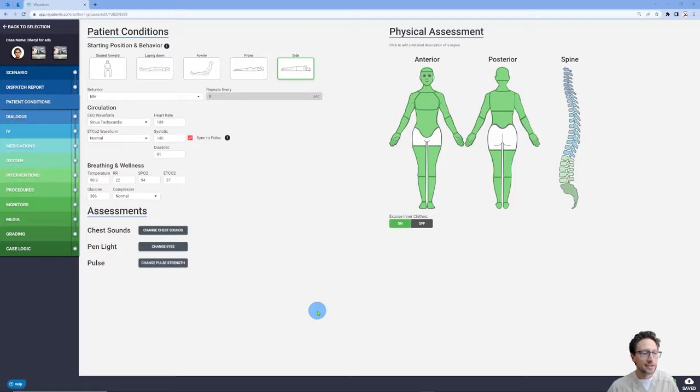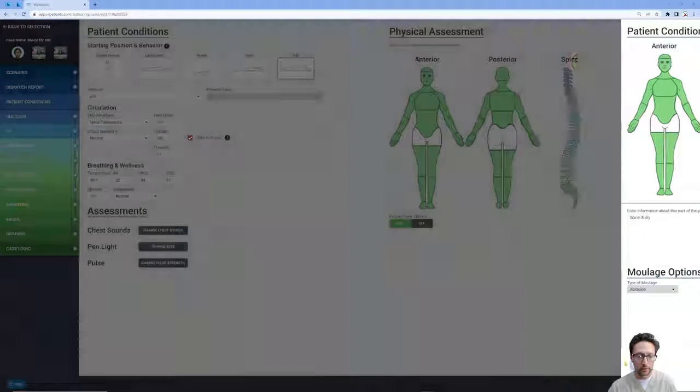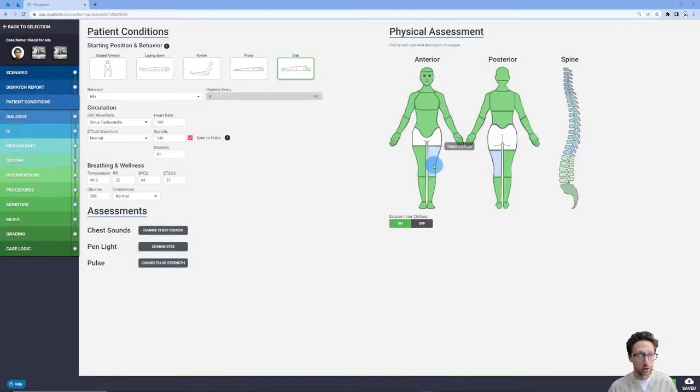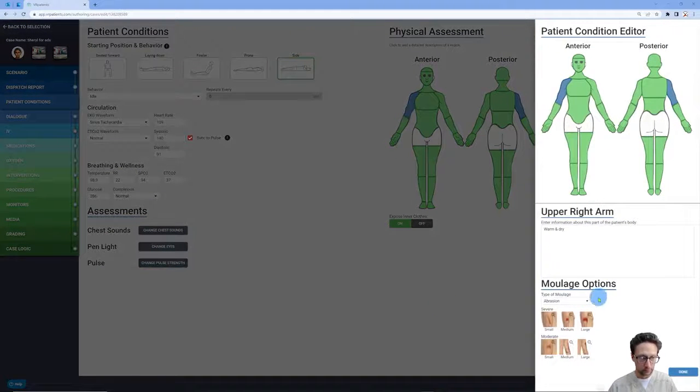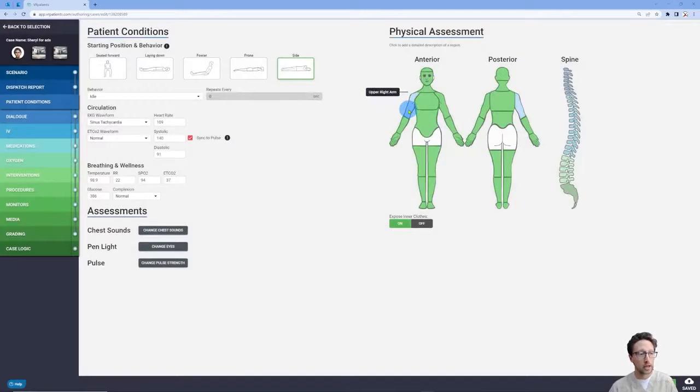Patient conditions. Let's say I want to change that laceration or I want to change something else about it. She's got something else going on. Let's go to her upper left leg and I am going to put a large abrasion on her leg. Done. That's it. The abrasion is on her upper left leg. That took 2 seconds. Let's try on her right arm. I'm going to put a bruise. Let's do a contusion on her right arm. And there it is. It's healing or fresh. How about fresh? She just fell. Done. So now she's got an abrasion on her leg and a contusion to her arm. We'll take a look at that in a second.